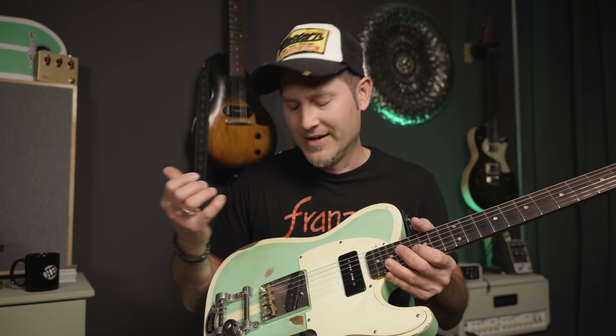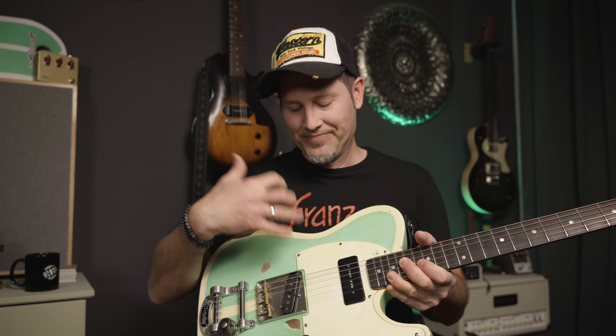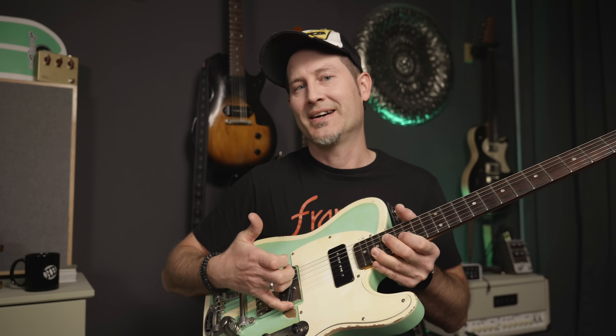I know it's a bit different — I don't need this on other guitars like a Strat or Les Paul or a modern guitar, I'm just not used to it. But on a telly, where the body is flat, there's no arm rest, there's no tummy cut in the back — it's a telly, so it has to have that ashtray bridge.